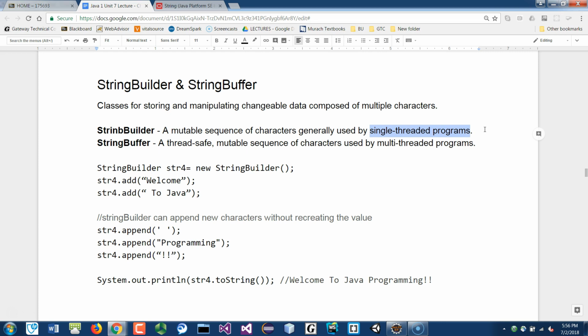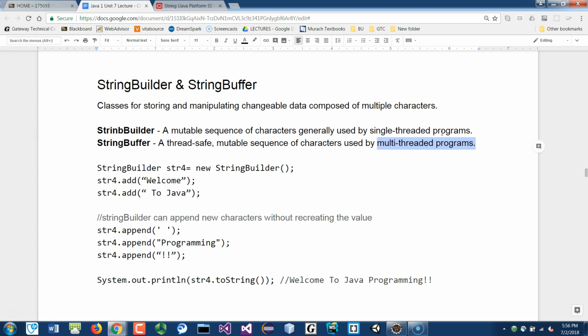So it's much faster to create and to build, but then it's not safe. It's not thread safe. That means if you were to use a StringBuilder inside a multi-threaded program, just like you have a variable called name, and that name has the value of John. Because you have multiple threads, you can have two threads that have access to that same variable called name.